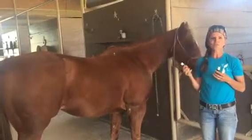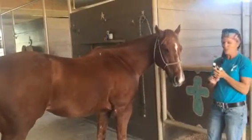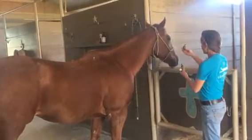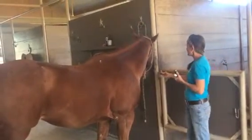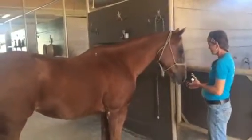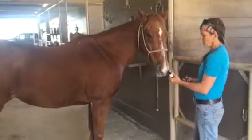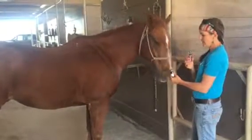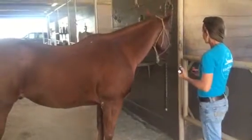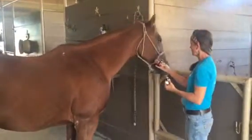I tend to use either Endoflex or Believe, and I usually open a bottle to let them choose which one they want, and I'll simply hold a bottle to them. This is Chief and he loves oils, and I'll let them choose between 2 different oils. This is Endoflex and this is Believe, and usually they'll come back to the ones that they desire to have run on them.